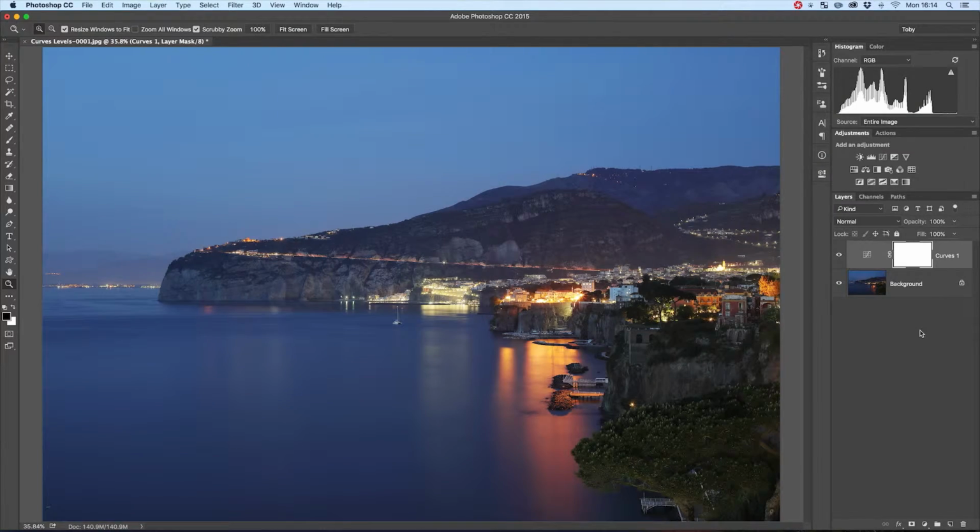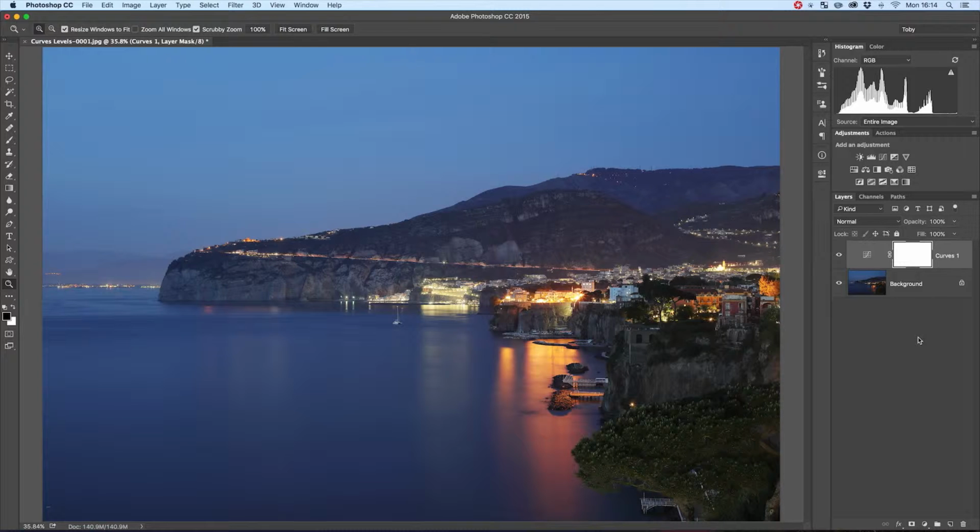So going back to our Curves again, Curves have got a few other tricks up their sleeve as well. Now, one of the best things that Curves are good at is creating contrast in your shot. So I know we just said that with Levels you tend to get more contrast when you play around with the exposure, but if you're actually purposefully just trying to add contrast, Curves is still better for it. And let me try and explain why.